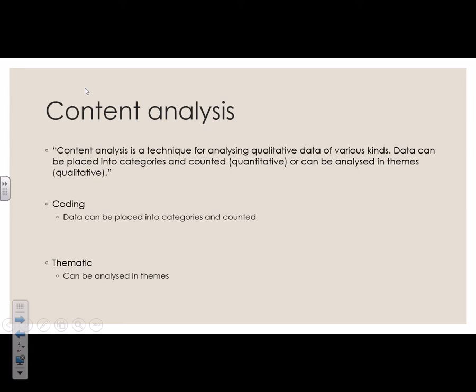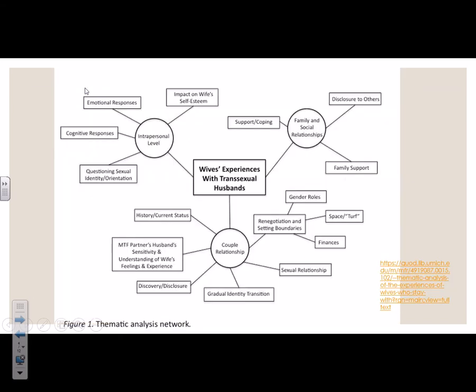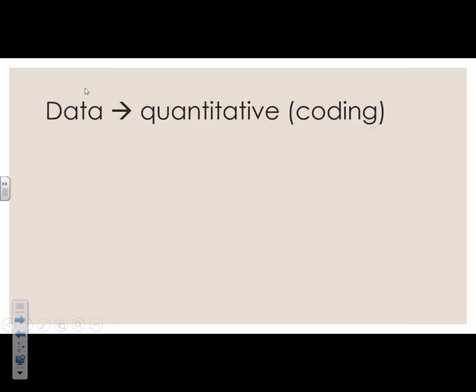Okay, and then thematic is where qualitative data is analysed and placed into themes, so it remains qualitative, but it's summarised. An example here would be a real piece of research that's been conducted about couples where one of the couples has gone through the process of transition, and the themes that have developed from the discussions they've had with those couples. So interpersonal, well, you can see them all there, I'm not going to read them out to you, and there's also a link in the corner. It's a really interesting piece of research where they have a transcript of discussion that they've had with lots of different couples, and then there are certain themes that emerge consistently, so it's still qualitative rather than quantitative.